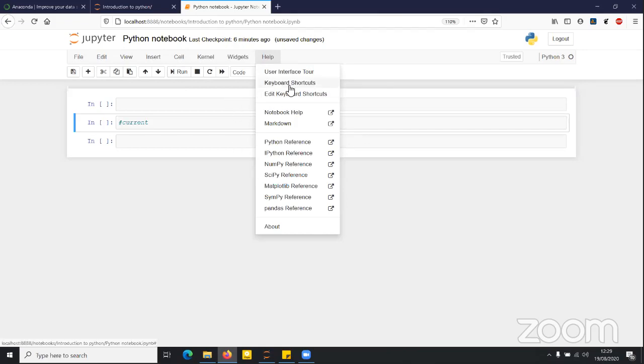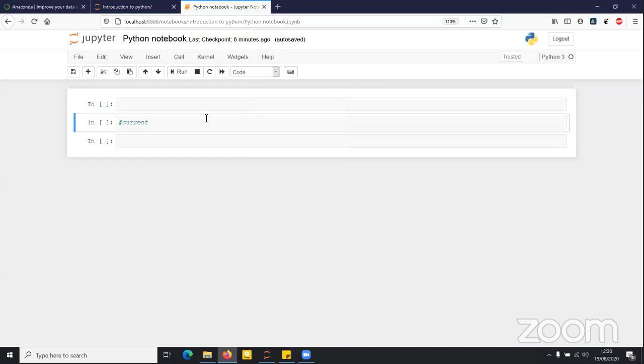Next we have keyboard shortcuts. It's going to give you some shortcuts that you'll be able to use instead of moving your mouse every time to click on these buttons. You can use keyboard shortcuts instead. And that is Help.